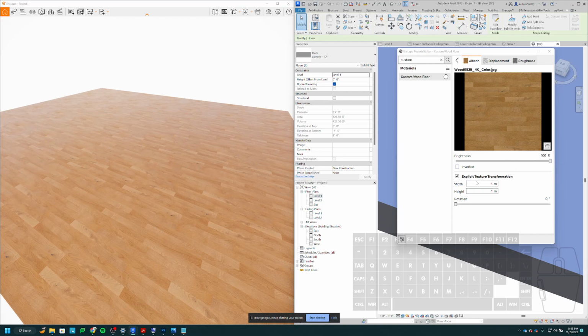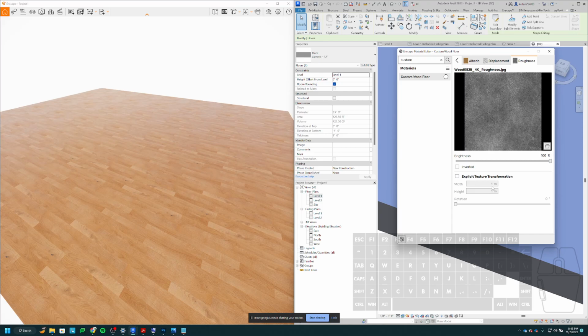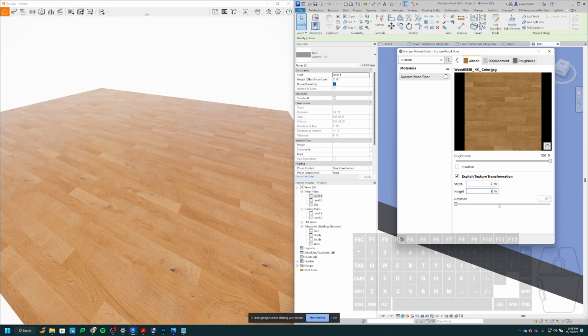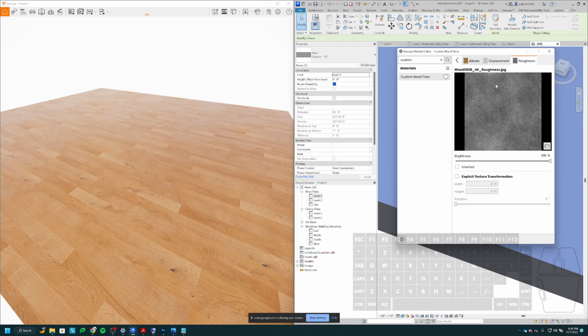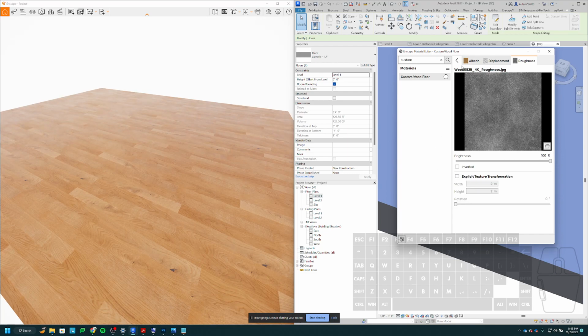So I think by default it will link the scale for each of these together. Right, see how it says 1 meter there? So I think if you would set this to like 2 meters and you want to do it evenly for both values, height and width, or else it'll get distorted. Yeah, it'll do it for each of them, which is good. If you want to override that for some reason, you can check this, and I could scale my scratches independently of my wood floor, but you don't really want to do that. But that's how you would do it.